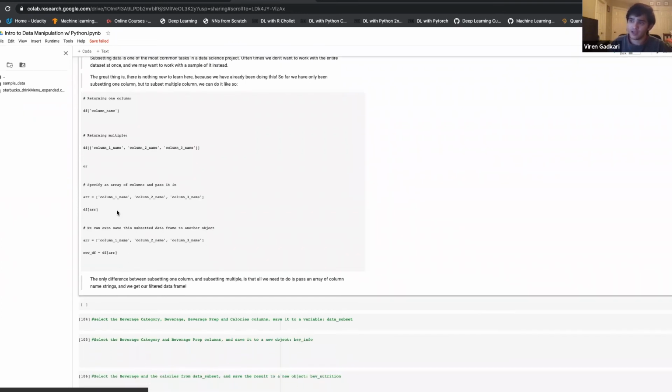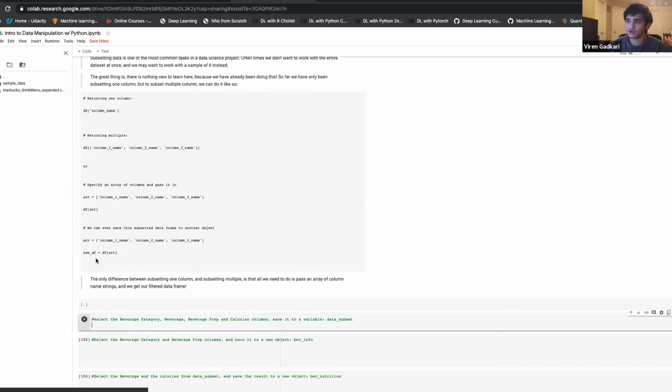One thing I like to do, which is a good practice, is if you're renaming columns, that's fine, but if you're going to be subsetting your data, especially when you want to work with various different subsets, it's always a good practice to get the subsetted data and save it to a new object. I like to keep the original data frame object in case I want to look at it, but saving to a new object is good, especially when you have multiple subsets. So let's do this here. I'm just going to call the new data frame new df.